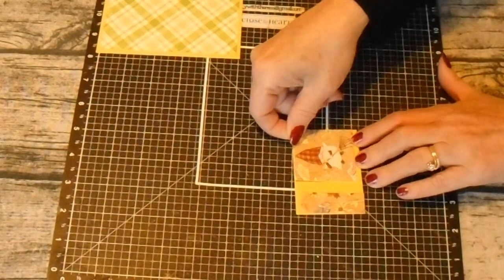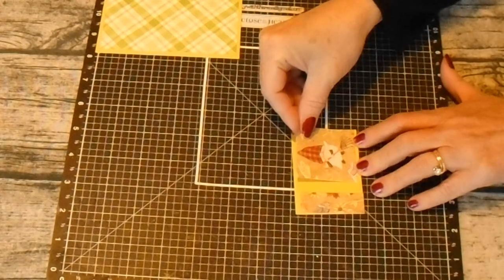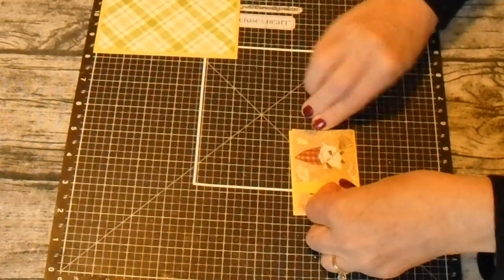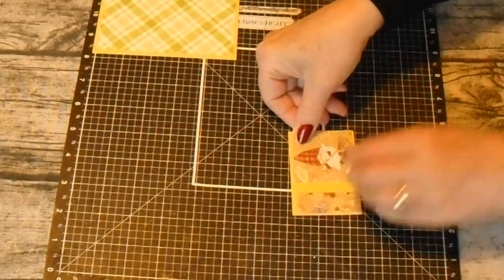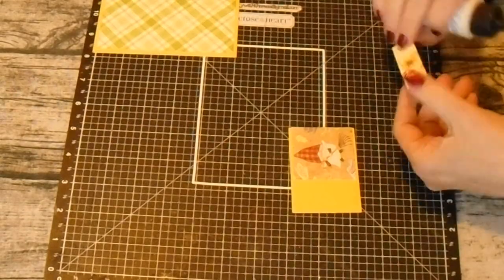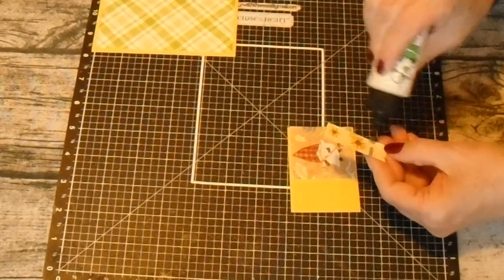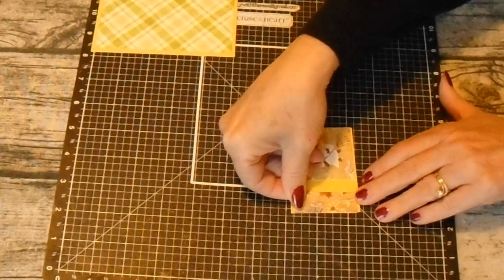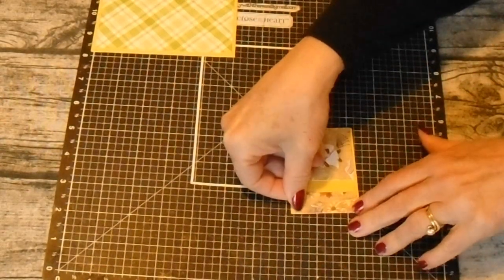One of the tips I wanted to show you today, I had the hardest time with cutting the little left and right side piece to kind of mirror the design. So I decided I will do it my way. I attach them to the actual base cardstock to where I think they should be, and then I just cut them to size in the middle. Take a look.